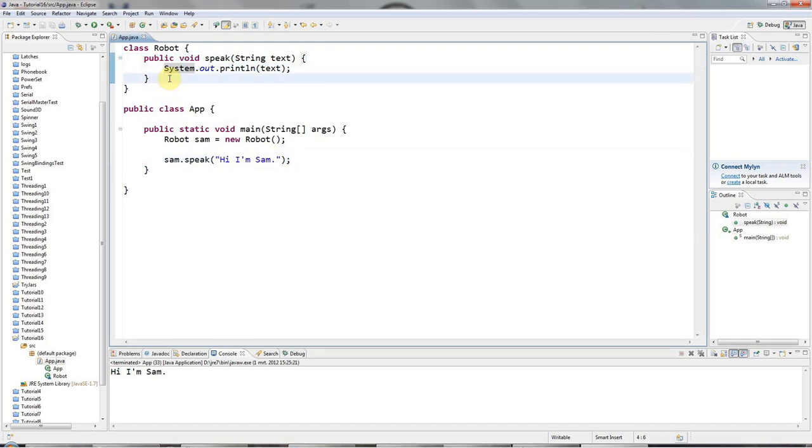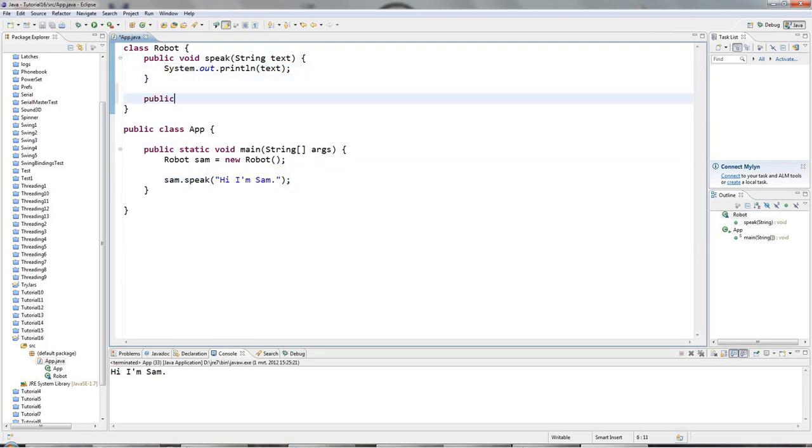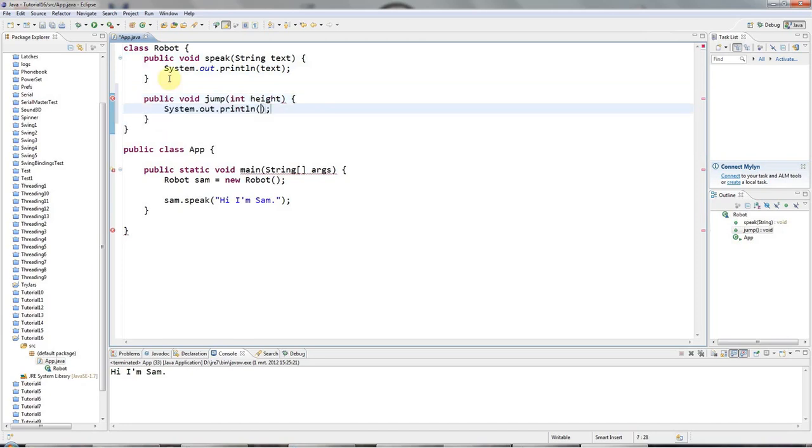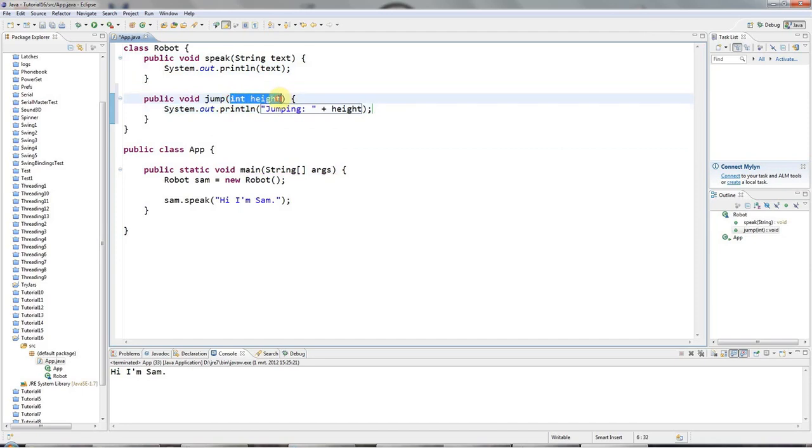And let's look at how you do that with an integer. So if I want to say public void jump, and I want to tell it how high to jump. So int height, and I'll just output what I'm doing here with sysout just to show you it doing something. So I've said that this method takes one parameter of type integer, and outside of this method the name doesn't matter. It's only within the method that the name matters, because you need a way to refer to the value that's passed in, so you need to call it something here.